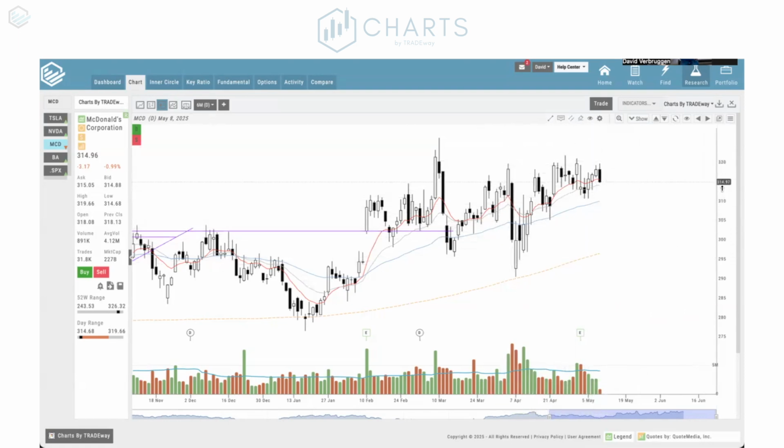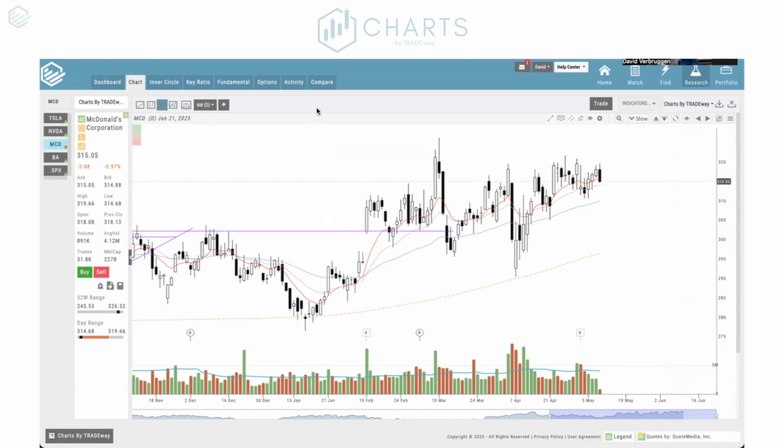You can see the price here is about $315 a share. I know what you're thinking. You're like, whoa, man, whatever happened to the dollar menu? Sorry, guys. McDonald's stock shares are not on their dollar menu. It's going to be $315 or so per share. But let's go ahead and do it because we've got a sweet virtual account and all of this is free to us anyway. So let's dive right in.